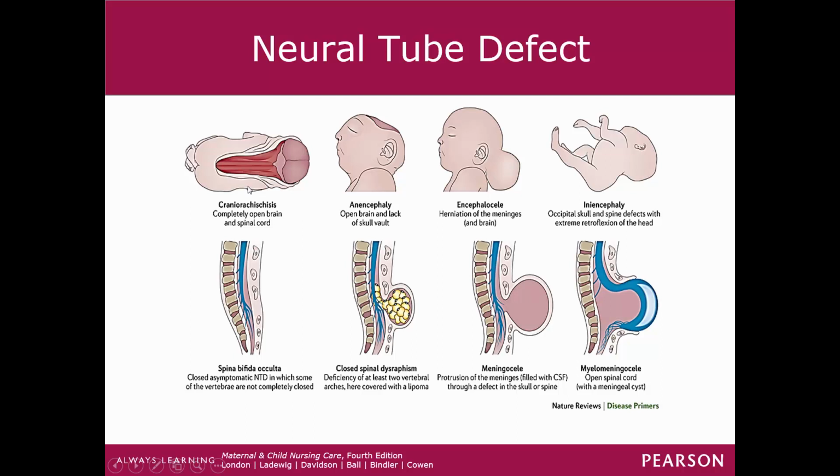Okay, so here's this slide. Here's all different levels of neurotube defect. So the spinal cord into the brain, that's all neurotube, okay? So here are those meningoceles in their different stages or different types. But as far as the brain is concerned, there are these different formations as well. Anencephaly, they're missing part of their skull and part of their brain. And cephalocele, the meninges of the brain are forming through a defect and extending out here, okay.